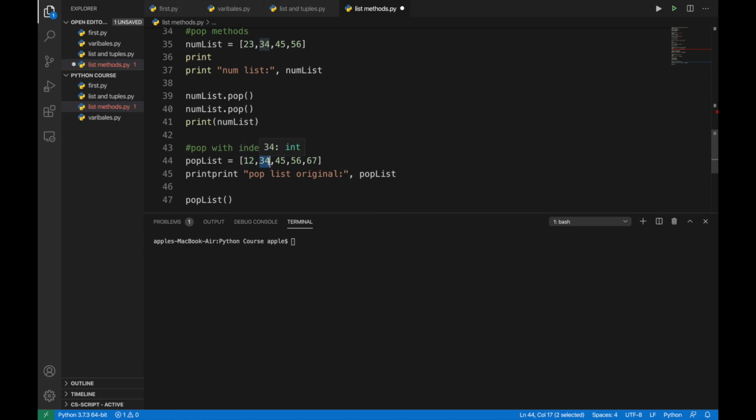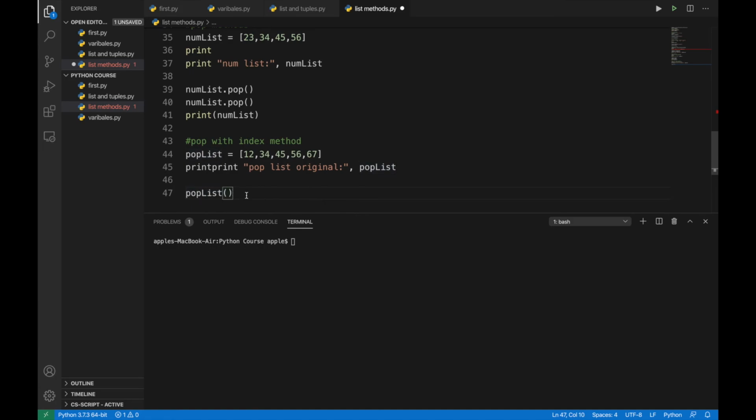If this place just needs to be removed again and again, we don't need to refer to the value. Its value keeps changing, but we need to remove this. Then we can just do the list name dot pop and then the index number. The index number is 1 for 34 right now.